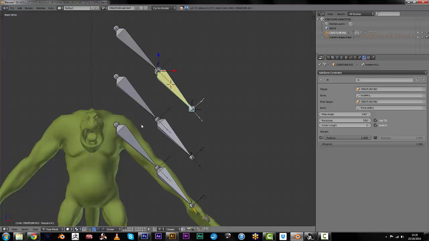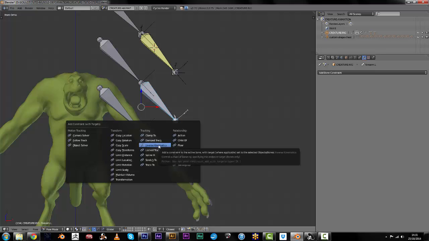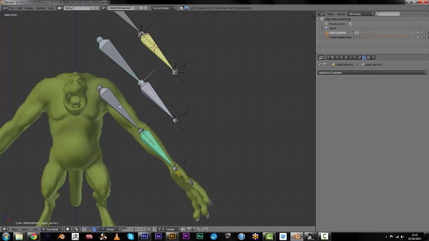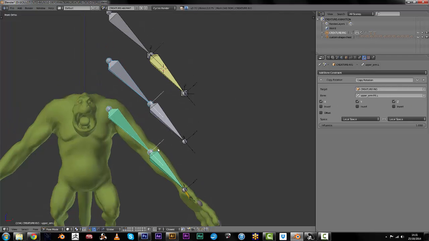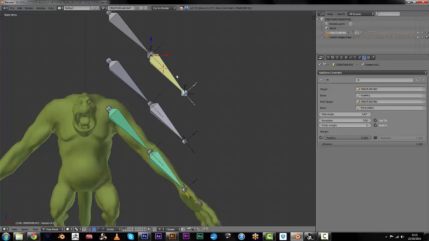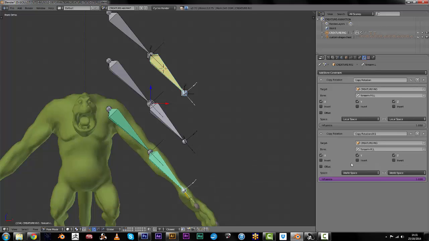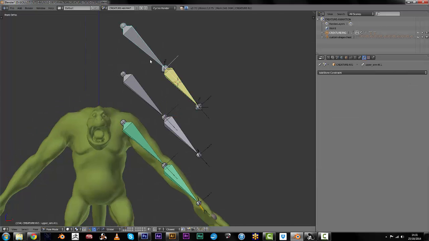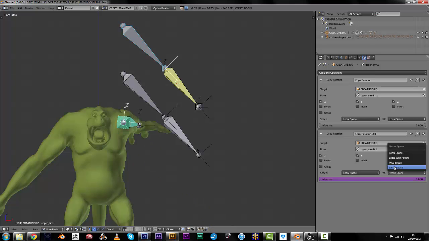of this one. Okay. So select it, select the second, Control Shift C, copy the rotation in the local space, repeat this, copy rotation in local space and local space. And we also want to be able to do the same thing with those bones. So just select them, select the second, Control Shift C, copy the rotation in local space, do the same here, copy the rotation in local space and local space.